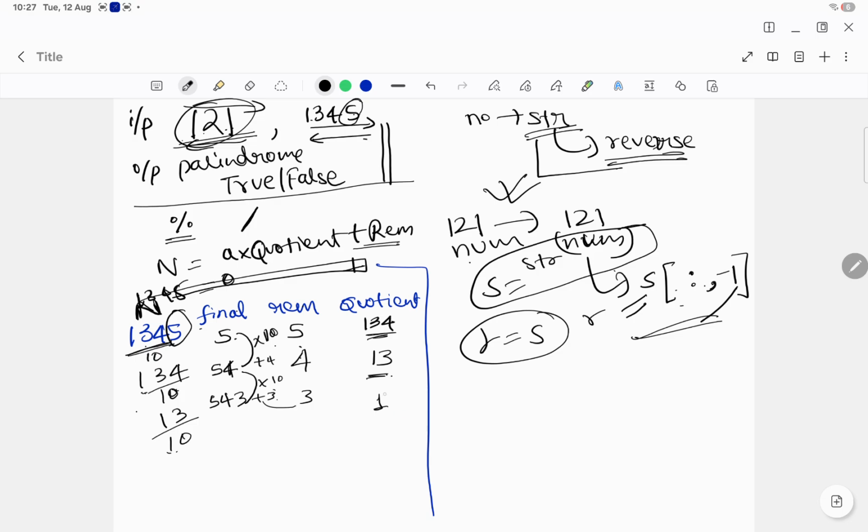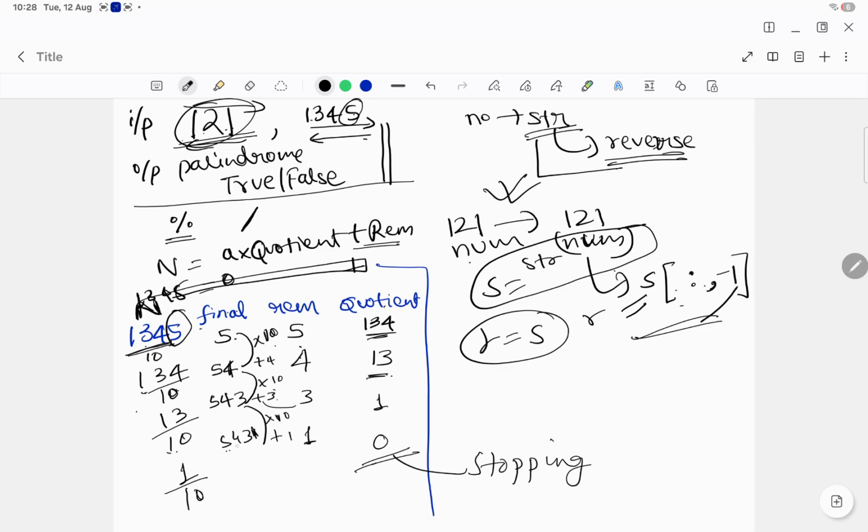Next, quotient 1. 1 divided by 10 gives me 0, and the remainder becomes 1. Trick: multiply the final by 10 and add 1. That will give me 5431. And here we stop because the quotient becomes 0. So this becomes our stopping condition.